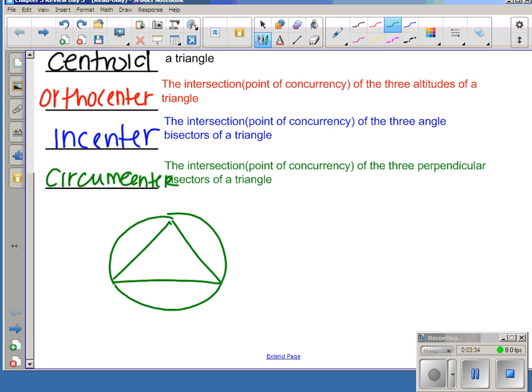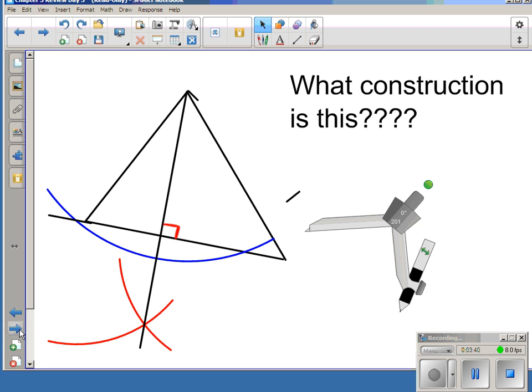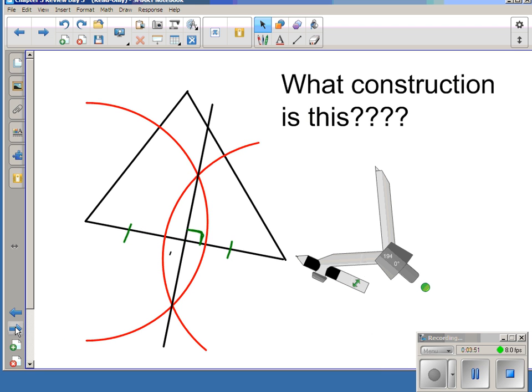Okay? So we already did these in class. This is a perpendicular bisector construction. This is an altitude. This is a median because it crosses the midpoint and then you connect to the opposite vertex. And perpendicular bisector is the same construction, except notice it doesn't have to go through the vertex. It's just the segment that's perpendicular and is the middle.